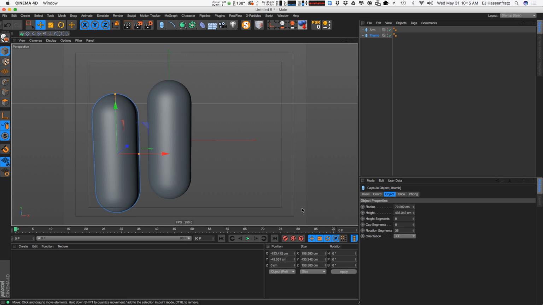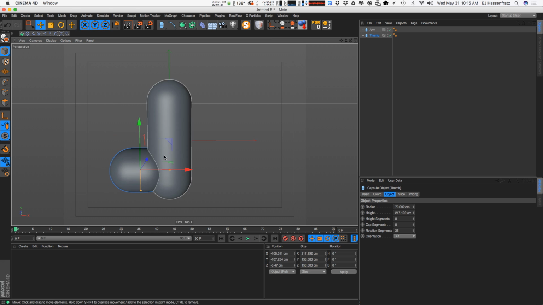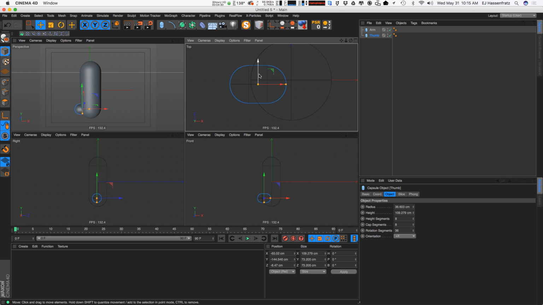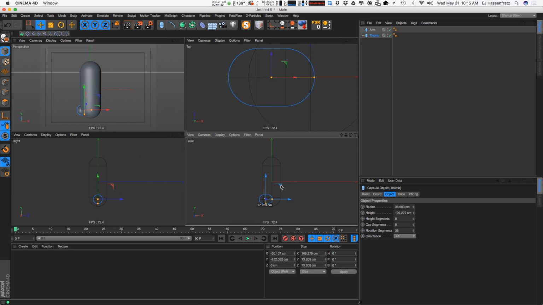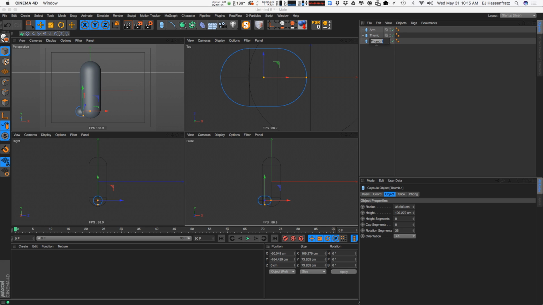But let's go ahead and adjust the orientation. We can do this by switching the orientation here, or just by rotating the object. But I'll just position this, and again there's his little thumb, and let's make sure we're centered up, and you can see that I moved that in the Z, so I'll zero out the Z so it's nice and lined up. And there is his thumb. Now we can duplicate this and make this a knuckle.